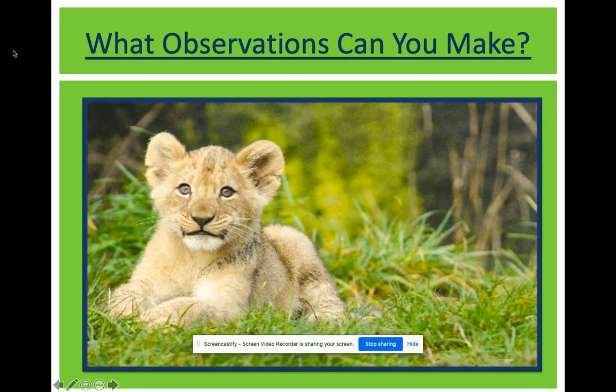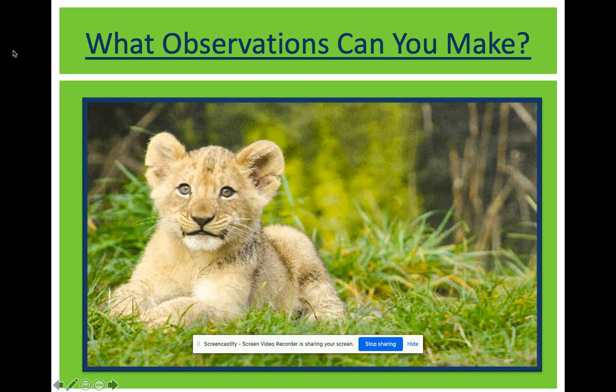So if I ask you to look at this picture, maybe a qualitative observation. Remember, let's try to use all of the five senses, not just always sight, okay? Like the color of the eyes. Maybe, even though we're not physically there, you could say the fur is soft. That would be touch, right? Maybe the grass feels rough.